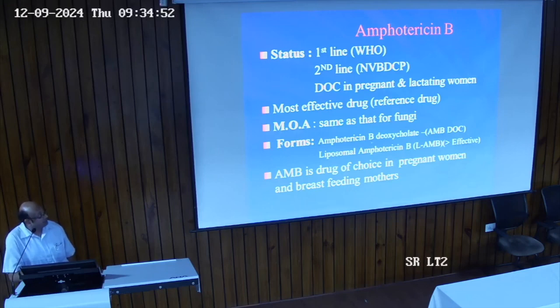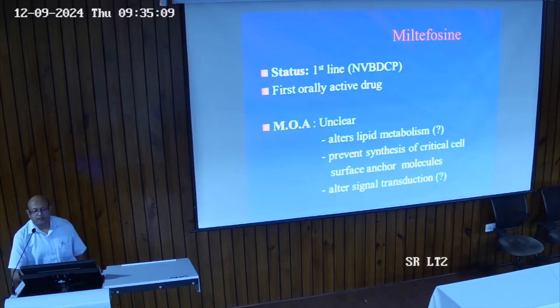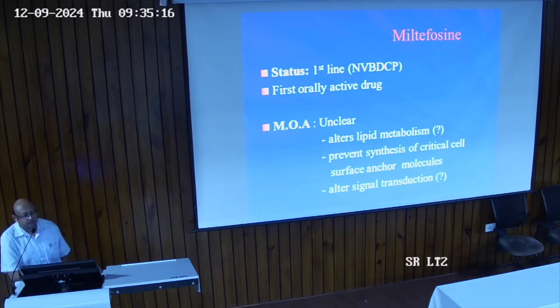One is amphotericin B deoxycholate and another is the liposomal form. The liposomal form of the drug is very effective and it is the drug of choice in pregnant women as well as breastfeeding mothers. Then there is miltefosine. It is the first line drug in the National Vector-Borne Disease Control Program, and the first orally active drug.